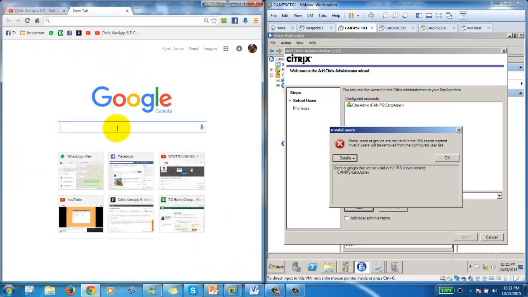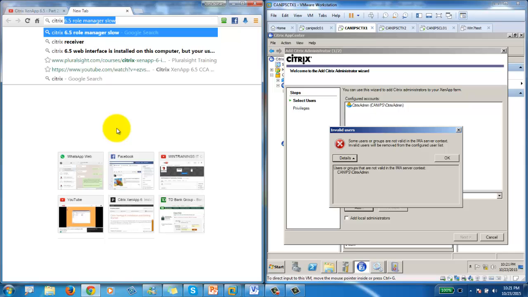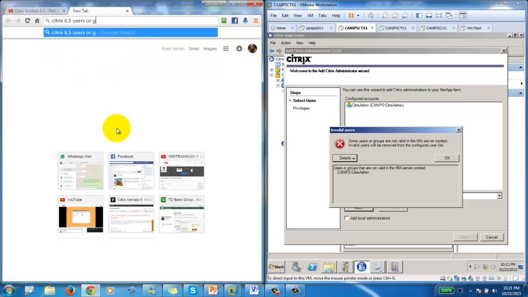We can say this is an error in Citrix 6.5, and it's saying users or groups that are not valid.